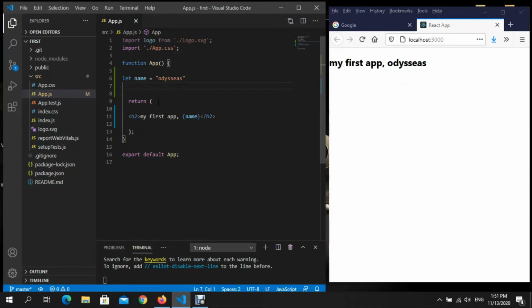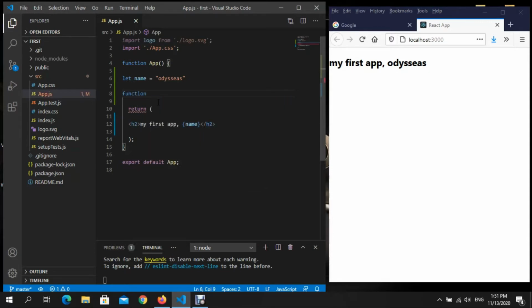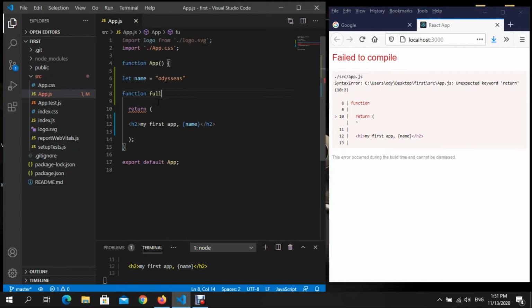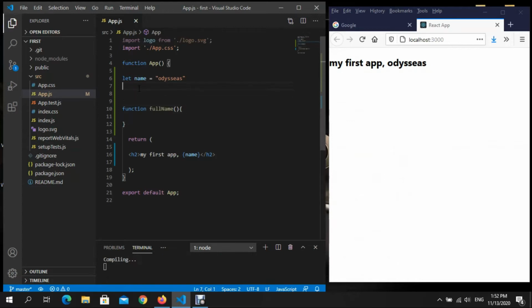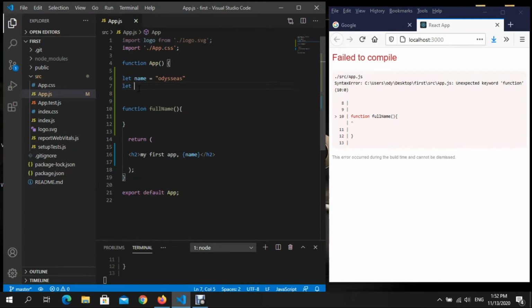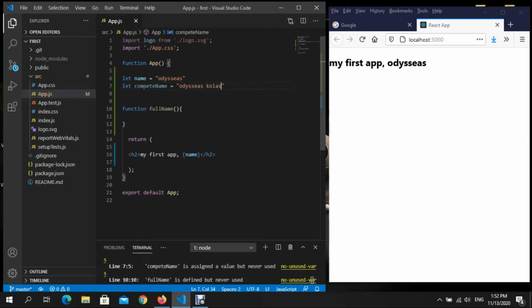Also we can use functions here. Let's call a function fullName.